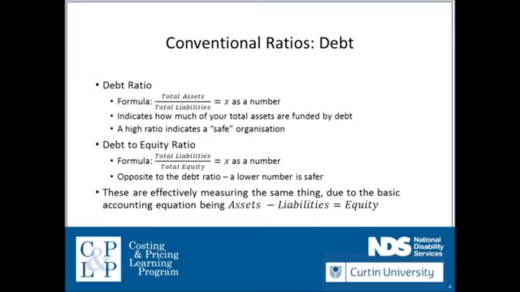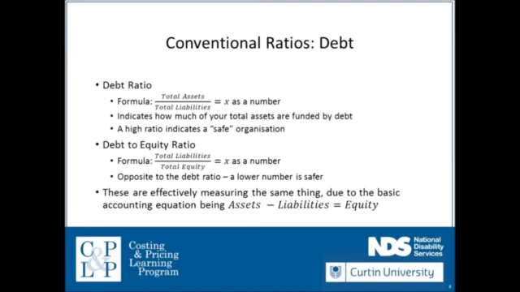Debt ratios, of course, are also an important consideration, particularly given that we had our discussion in the last webinar regarding solvency. But debt ratios help us to understand the extent to which our total assets outnumber our total liabilities. In other words, the extent to which our debt is being covered by our assets, and therefore to give us a sense of the safety of the organisation. So a high ratio in terms of the debt ratio indicates a safe organisation in the sense that you have more assets than liabilities, and should push come to shove, you would be able to realise those assets in order to extinguish your liabilities. Now, there's a couple of problems here.